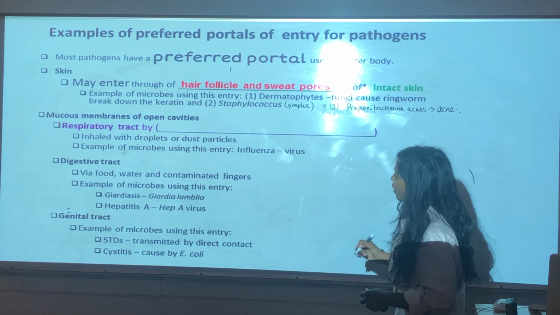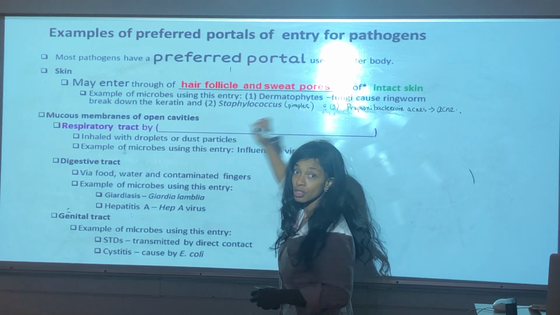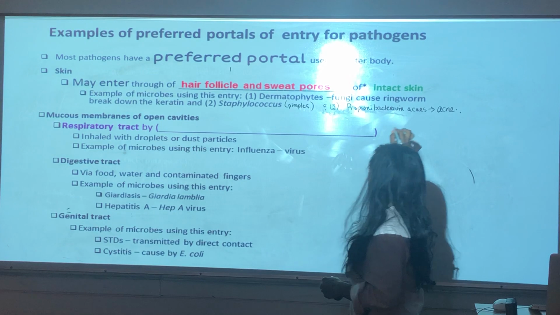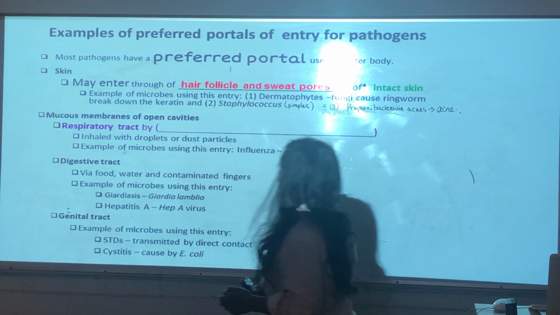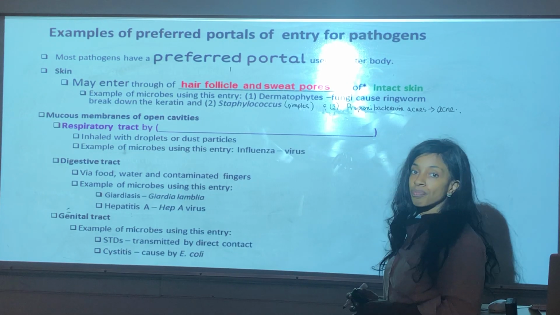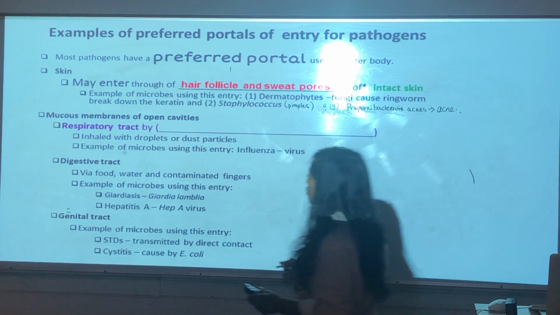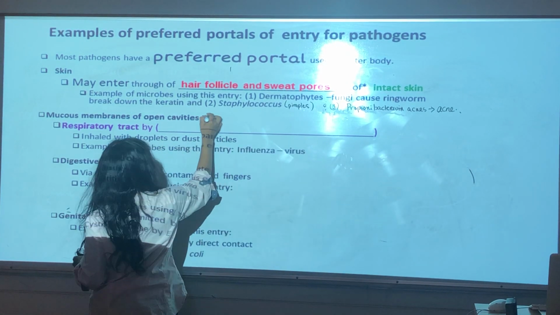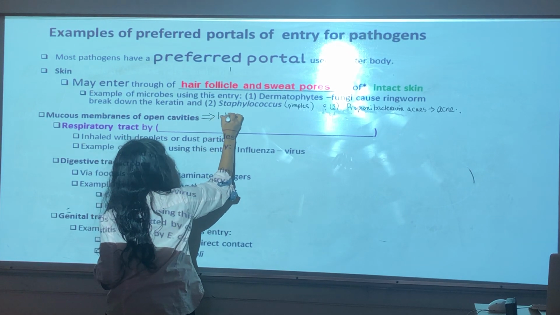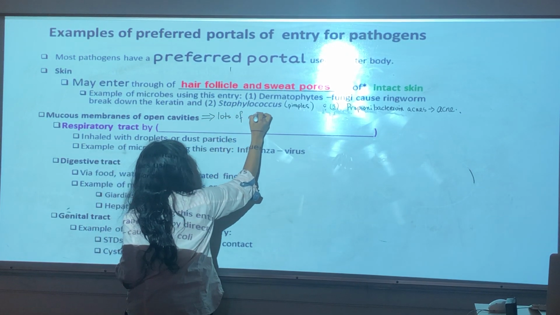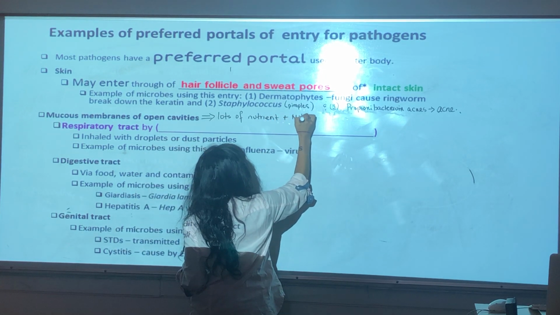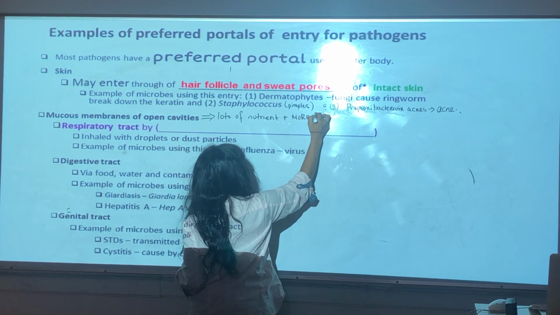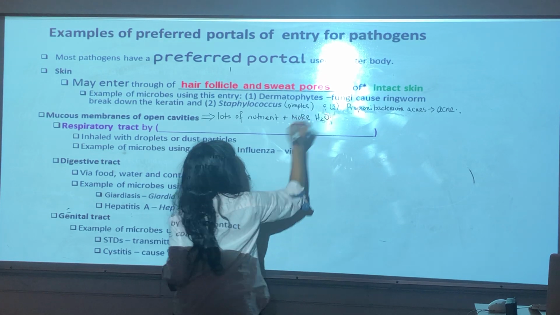So that's another skin infection. Acne and pimples are different, caused by different organisms. The initiators are different, so it's a different infection. The mucous membrane, as I mentioned, is a common area for organisms to enter because there are lots of nutrients and more water for these organisms. So they like that area.